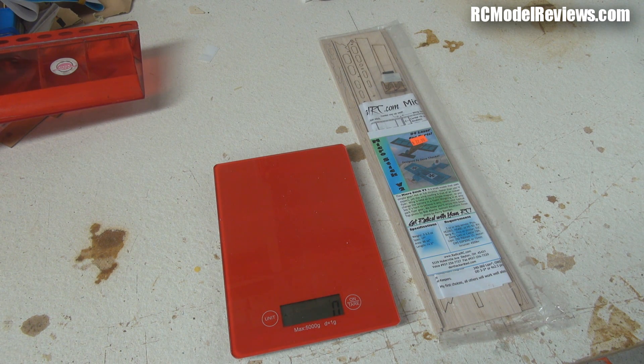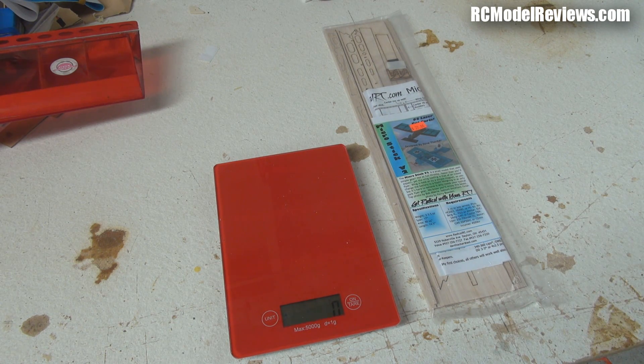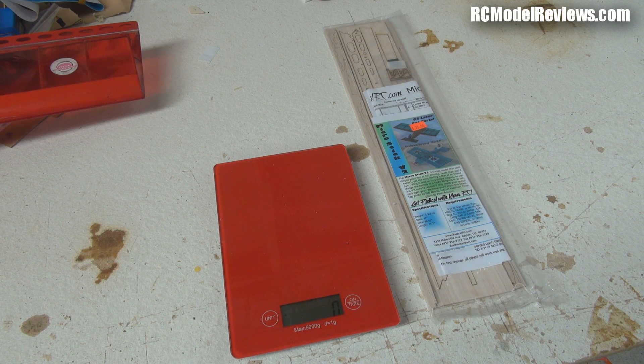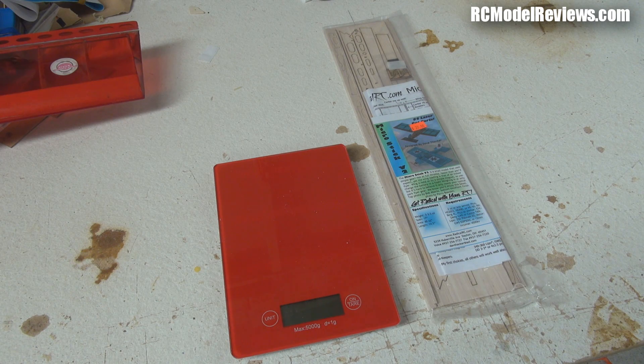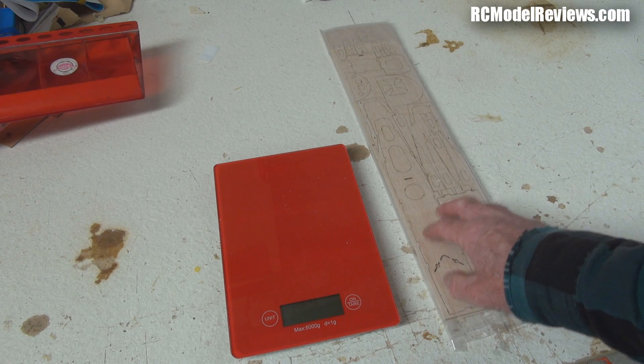When I did my retro videos on old radio gear, a lot of people said they'd love to see more retro stuff. This is a step back in time — the kind of models we used to build 30, 40, 50 years ago, and it's an experience everyone should have at least once, to appreciate what's involved. Because this isn't a quick build. Something like an AXN or FMS Super Easy Trainer goes together in 15 minutes; this will take several days — great for winter evenings, pulling balsa parts off the sheet, lining them up on the plan, gluing with CA.